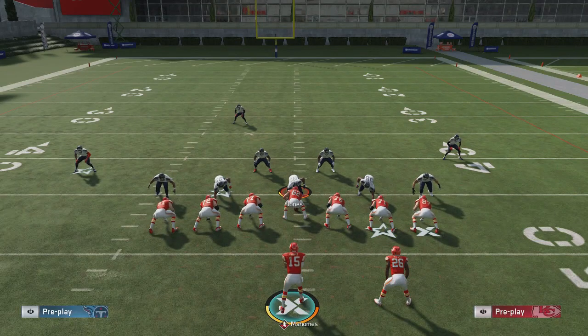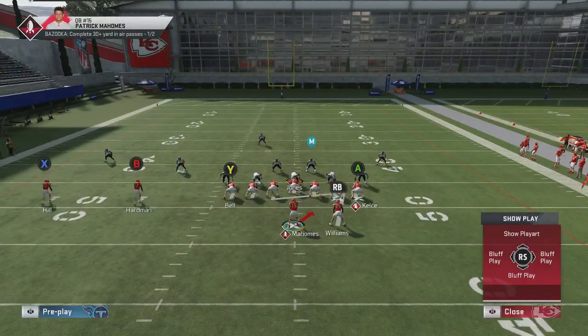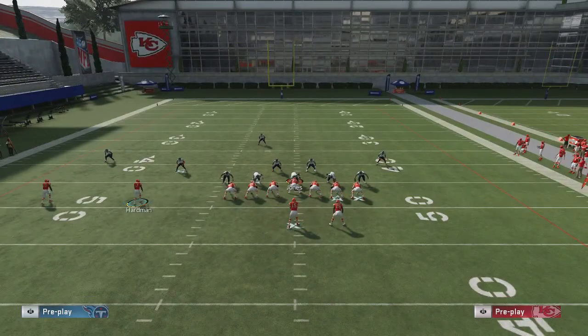Alright, in this video, I'm just going to go ahead and show you what I like to do with the RPOs and the QB powers. Basically, if you're running the QB power, you want to make sure that you have conservative on, just because if you don't, there's a good chance you're going to fumble. It's very simple. You run it to the right hand side, or you can run it to the left.